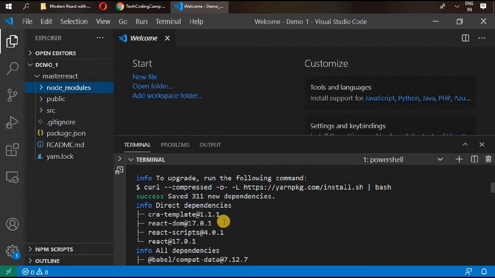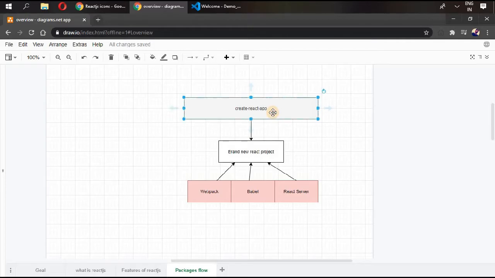In order to see this whole concept, we will go to our next diagram. We have used create react app to create a project, and we've got our brand new project. In this brand new project, there are tons of different dependencies. They are going to help us in building a new project.